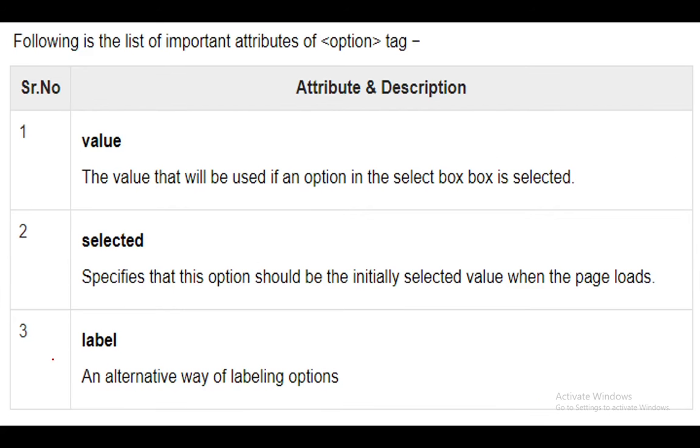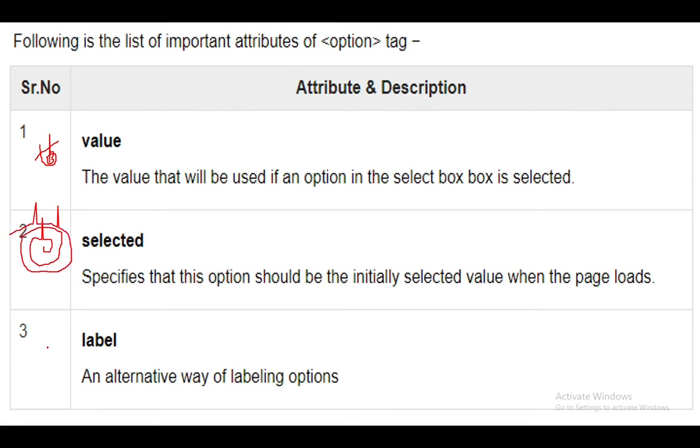The following is the list of important attributes of option tag. So we have our value that will be used if an option in the select box is selected. Then we have our selected to specify that this option should be the initial selected value when the page loads.